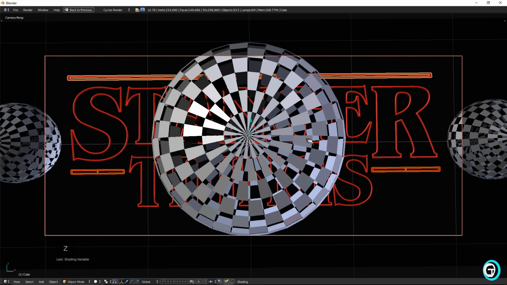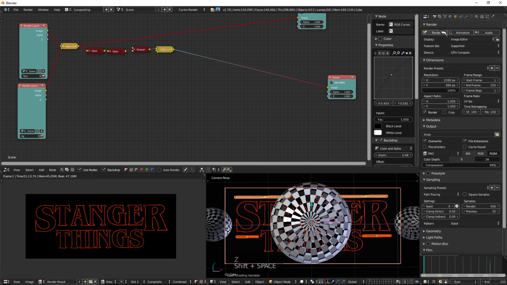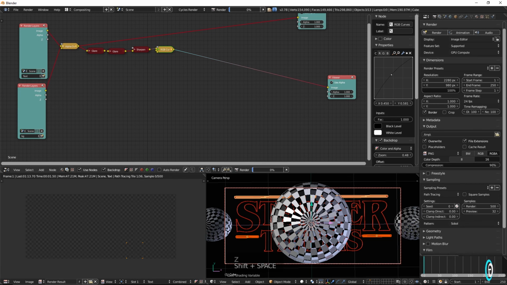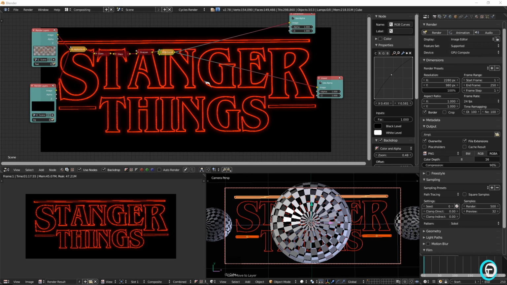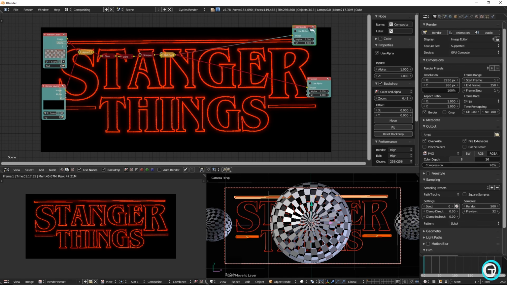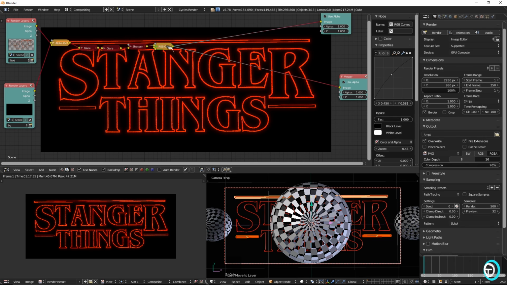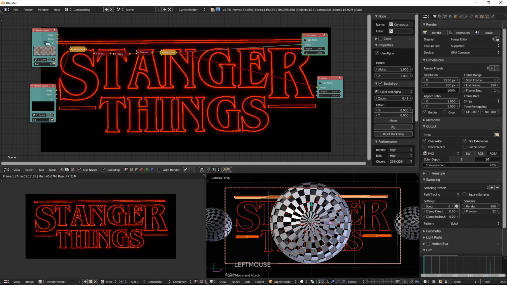So let's press Shift spacebar to go back, and I'm going to go ahead and come back over here, and let's press render again. And I will be right back once this gets done rendering. Alright guys, I am back. There's a couple things. Now when you render, you want to make sure that everything is hooked up to the compositor. So from this RGB curves, you just want to drag it out and make sure that it's hooked up to the compositor. That way when you render it, it will render out with these effects that we just added to it in the compositor.